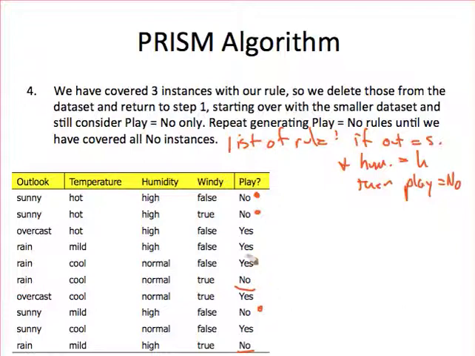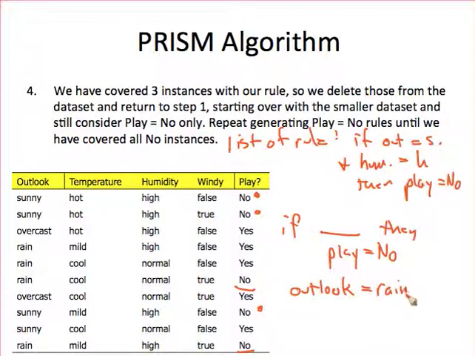We have to say, okay, for this one, what are all the possible combinations? And so we start back over with a single antecedent rule. And so we're going to do if something, single antecedent, then play is equal to no. And we've already kind of gone down this route. We have to consider all 11 of the possibilities that we get here. If we do, okay, if outlook is equal to rain, if we want to consider that antecedent, then we say, okay, here's one example, 2, 3, 4. So the support of that rule, the support of the antecedent, is 4. There's 2 positive examples. So we get 50% accurate.